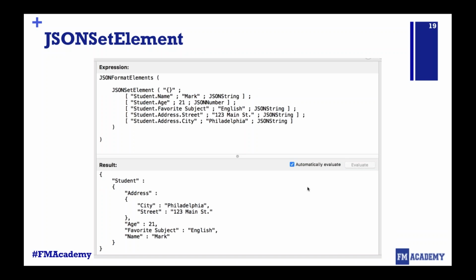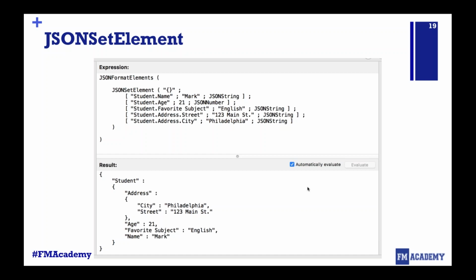So you might have been thinking, okay, well, if you want to make more complex JSON, you have to nest JSON set element functions within each other. And that could work, but luckily FileMaker has made it easier for us to set multiple objects within the same JSON set element function. It works a lot the same way that the substitute function in FileMaker works, where you can pass multiple search and replaces within the same substitute function, just within square brackets.